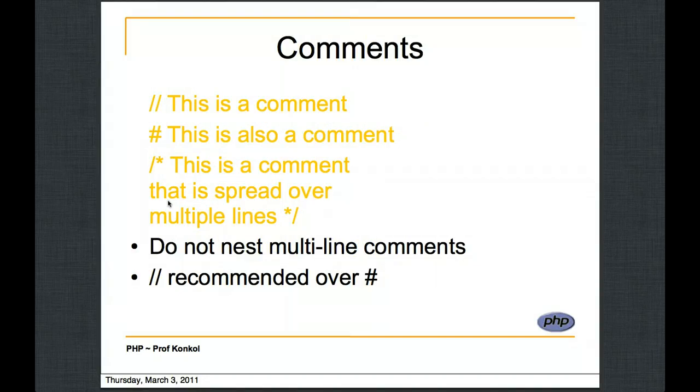Comments, here are some different ways you can comment in PHP. The first one, double slash, then you've got a pound symbol, then you've got a slash asterisk that's spread over multiple lines, then asterisk slash again. So if you have multiple line comments, you would use the third one there. Do not nest multiple comments together. And the double slash is recommended over the pound symbol. You won't see many pound symbol examples, even though it does work. The one that you'll see recommended in PHP shops that do this for a living is the double slash.